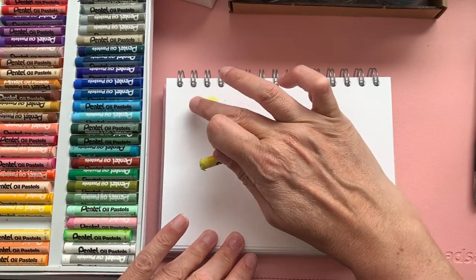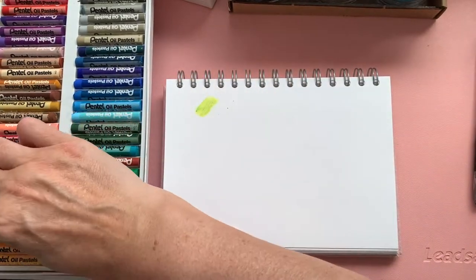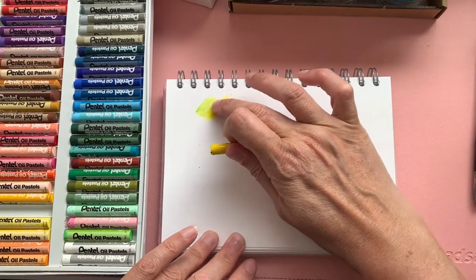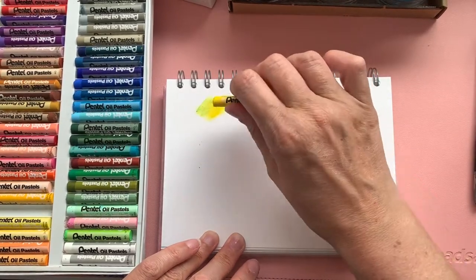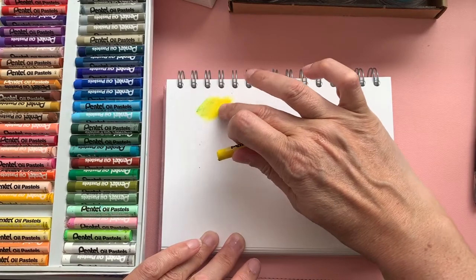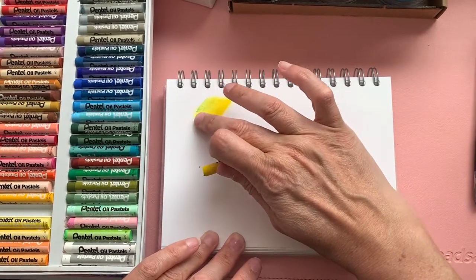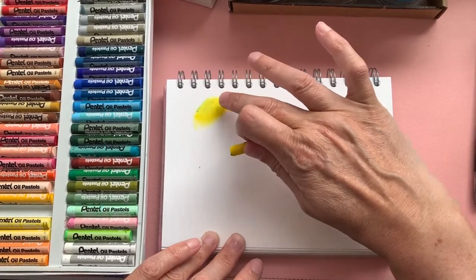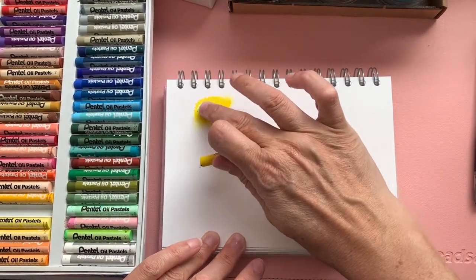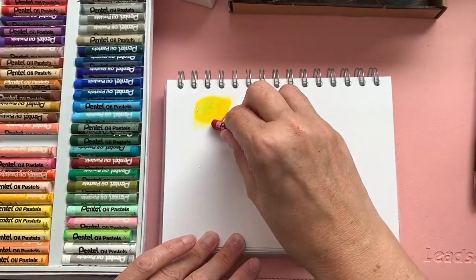You can blend these with your finger or with something like a make-up foam sponge. It's quite creamy — a nice creamy set. You can smudge them into each other. The idea is to lay them down quite thickly. Unlike oil paint, they will not fully dry ever — oil paint is a slow dryer but it does dry, whereas oil pastel sticks do not. You will need to use a fixative for them. Let's see how well they blend with a red — let's put a little red at the side of that yellow.